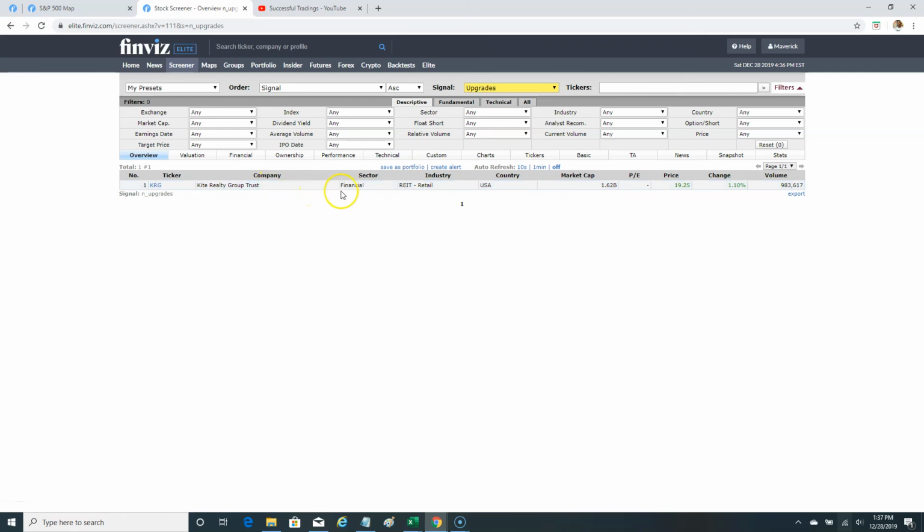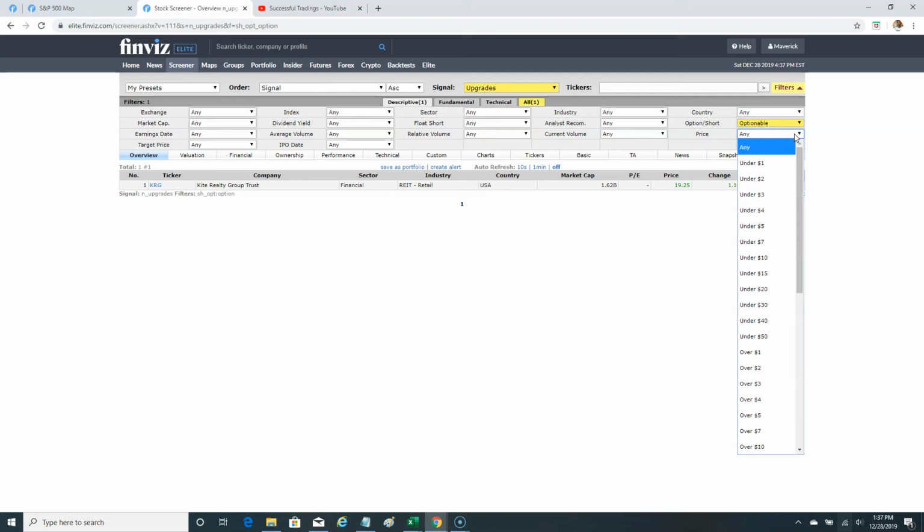You are able to come and select before the market opens. The tool is actually giving you live quotes starting at 9 a.m. Eastern time. So you will come in, get a list of upgrades and downgrades, then do the same analysis as we did in the top-down analysis. Select optionable if you want to trade options. You can do the same thing if you are trading stock.